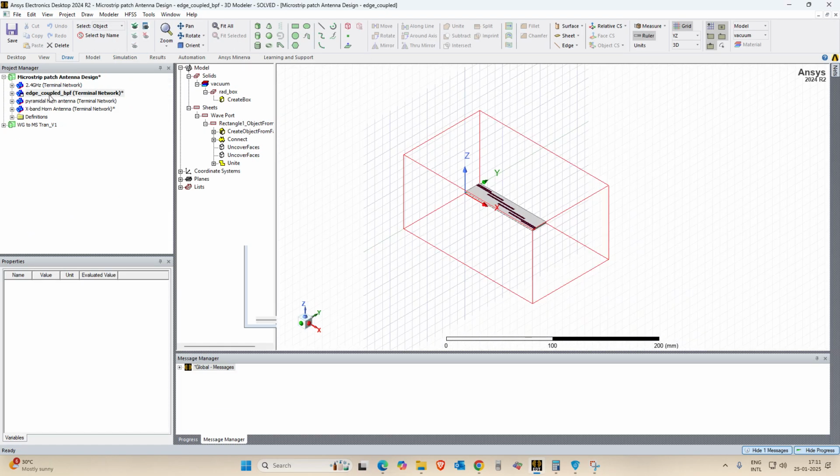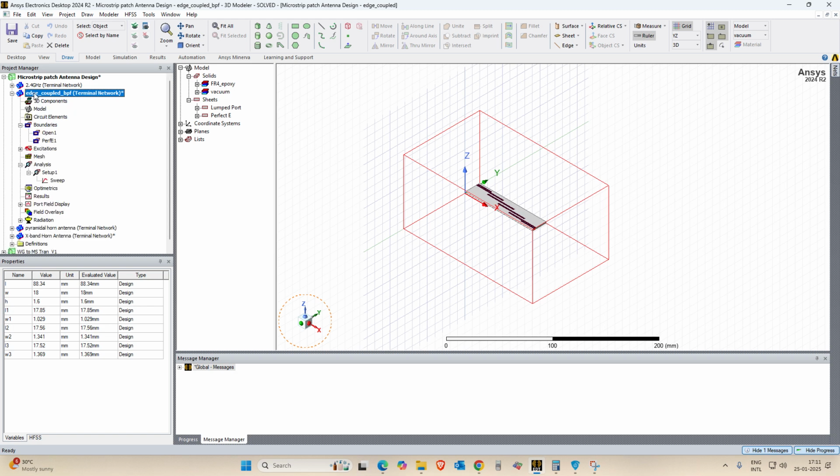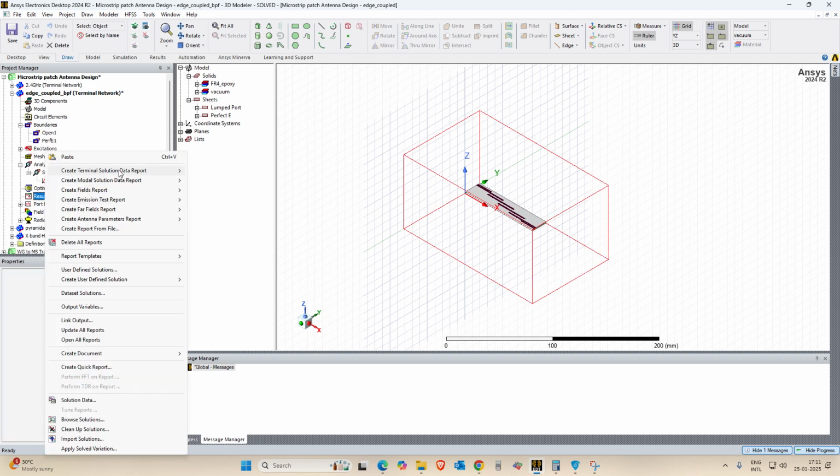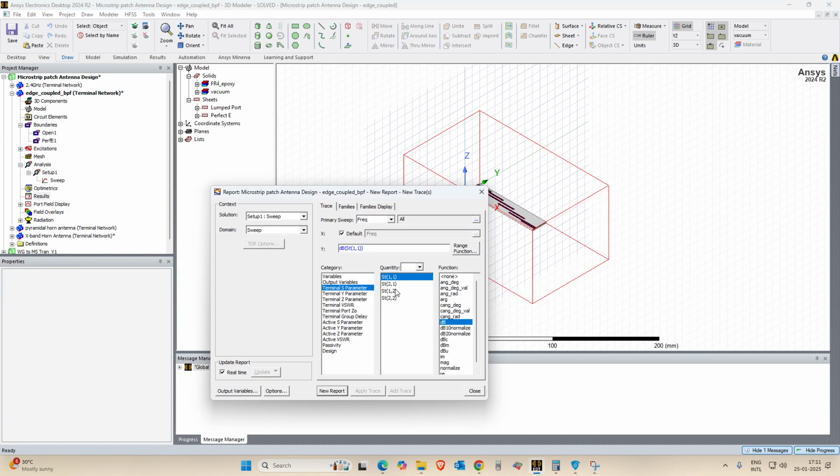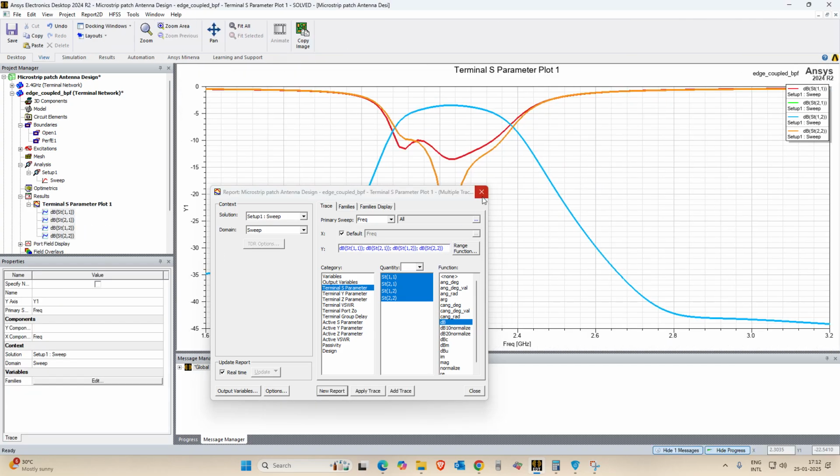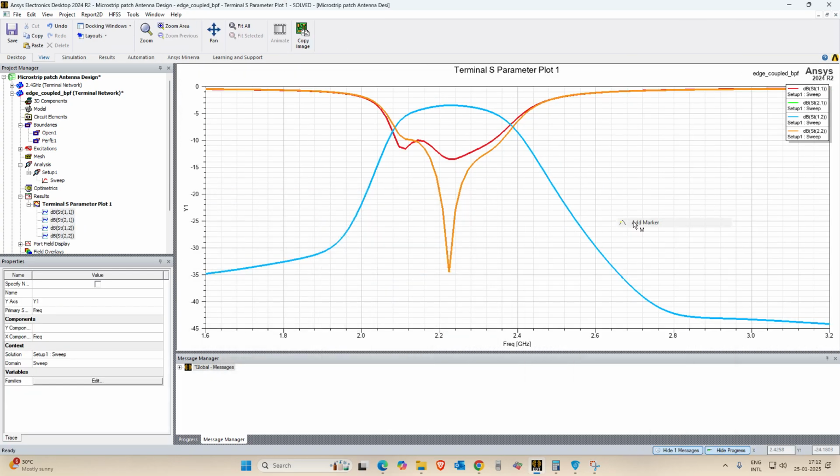So I think the simulation has completed. So now let's see. Scan report S11, S12, S21. Very important. Let's see. The insertion loss.